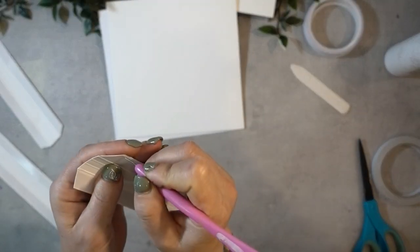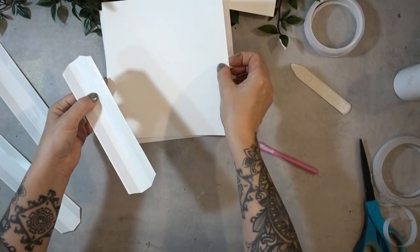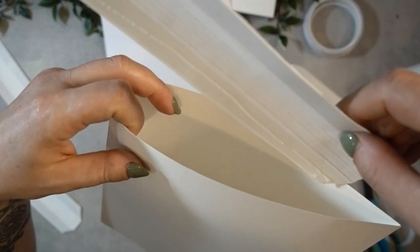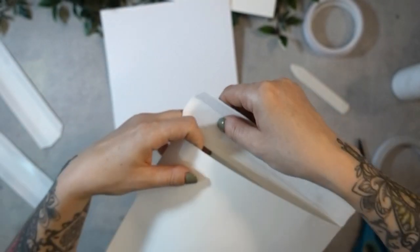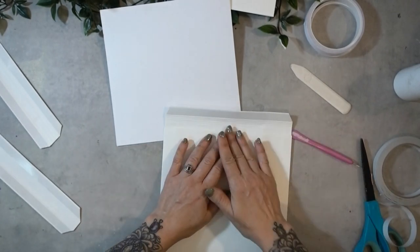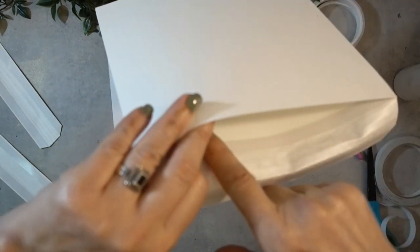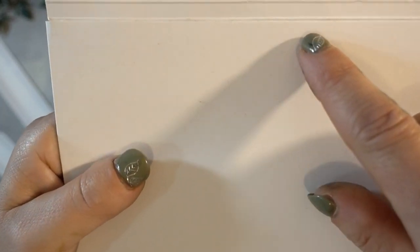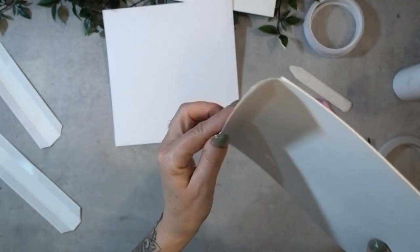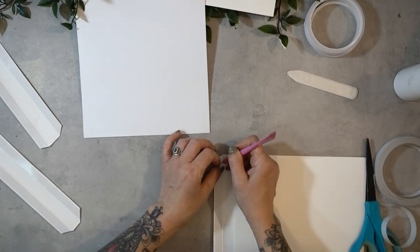Okay, so now we can remove the score tape one bit. And we'll put it against this inner wall of our page, just up to that first score line. Okay, so it's still open. This is where we adhered it, just up to that first score line. Okay? And now this one is going to adhere to the next page.